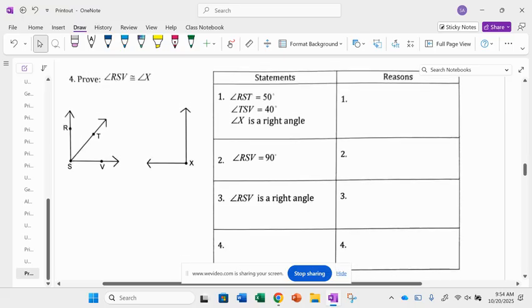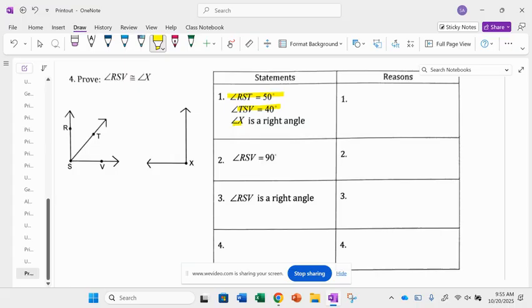So what I want you to do right now, and I'm going to come around to look, I want everybody to mark their given information. So the given information wasn't written on the left, but is there still given information? Yeah, how do I know it was the given information? Because it's always what? The first step in the proof. The first step of the proof is always our given information. So I want you to go ahead and mark the given information in your diagrams, and I'll come around and look.